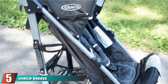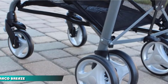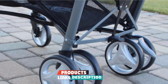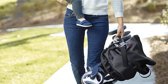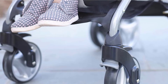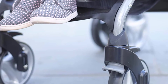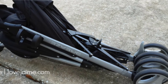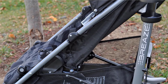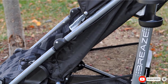The number five position is held by the Graco Breeze Click Connect Umbrella Stroller. The Graco Breeze Click Connect Stroller features a cushioning, fully reclining seat and adjustable back support so your child can comfortably snooze while you're out and about. It also can be turned into a travel system with an adapter to accept Graco Click Connect Car Seats. Parents appreciate the large storage basket for personal belongings and that it can easily fold up with one hand. However, at 18 pounds, this stroller is on the heavy side, which is something to keep in mind if you'll be climbing stairs often.